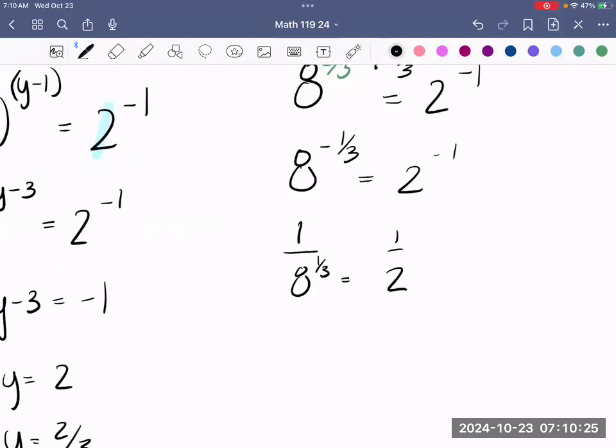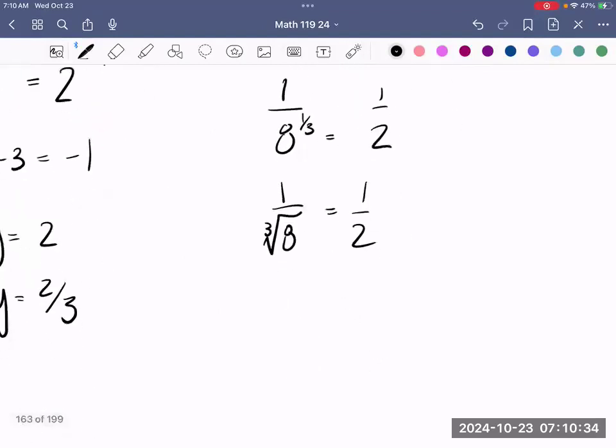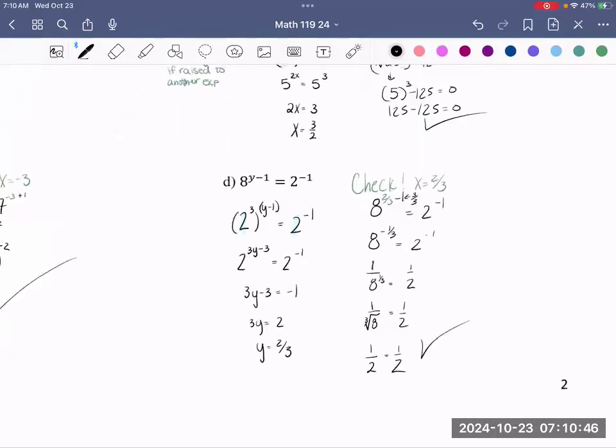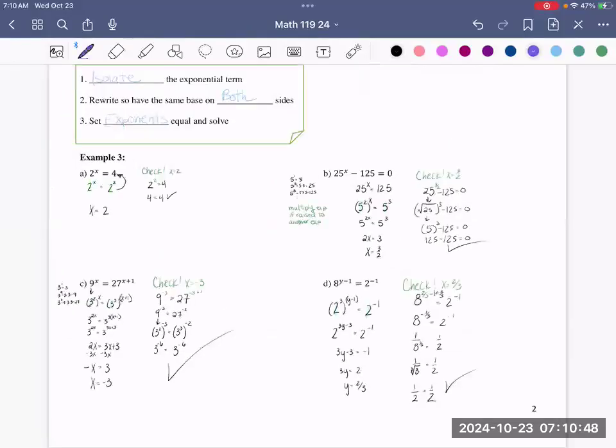Now we have that fractional exponent of 1/3, which is just another way to say the cube root of 8, which is kind of the reverse of cubing something. So it's just saying what number times itself 3 times is equal to 8. Well, we already established that that is 2, which again is a true statement. Now, what we've done here is called elementary cases.